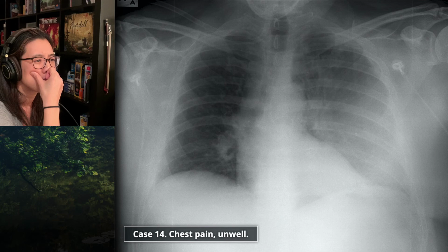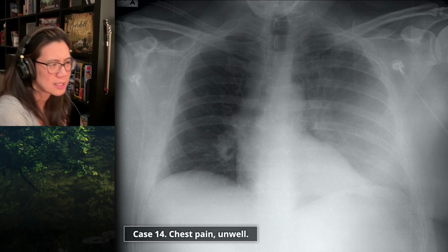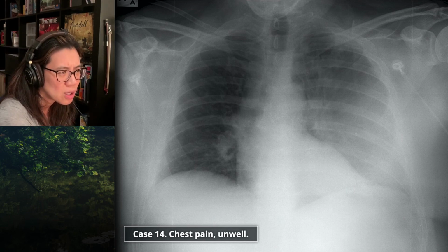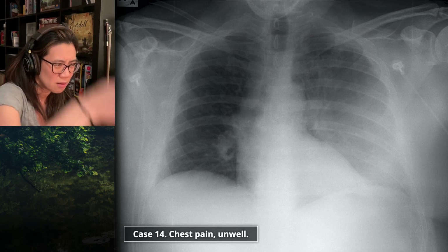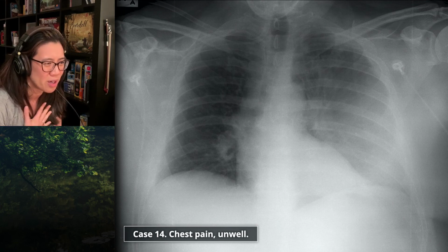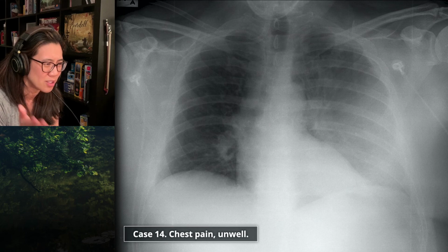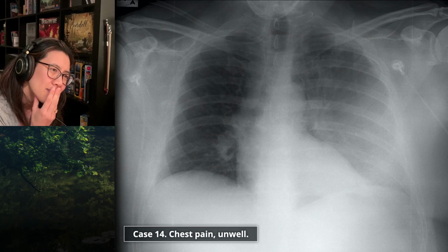Yeah. So they thought he might have had an aortic dissection. He had tearing chest pain through to his back, and they thought it could have been aortic dissection. So really the only part of the aorta that I see very clearly is the aortic arch. I don't really see the descending thoracic aorta well, but it's not a great film, so I'm not sure that I'd feel comfortable to say that it's abnormal. I'm not certain. So they sent him round for a CT of the chest.